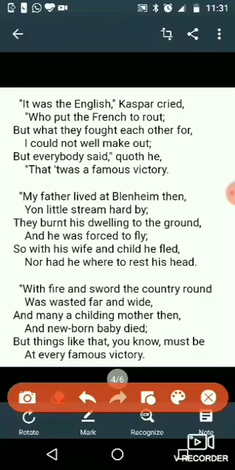In this stanza, the poet describes the severity of battle.